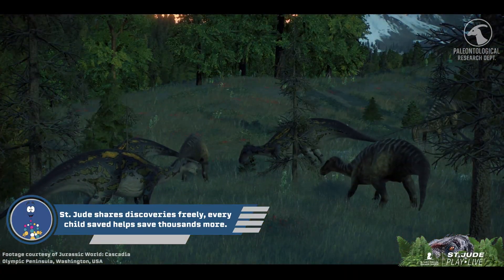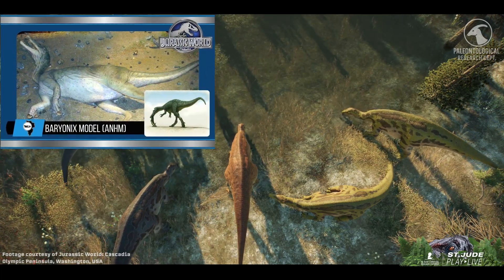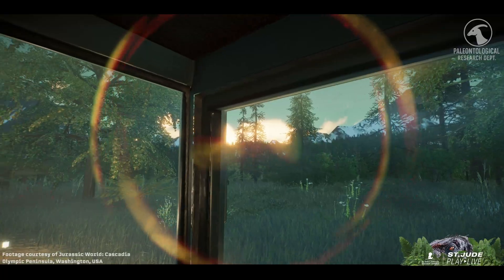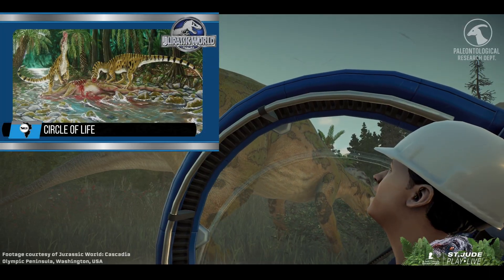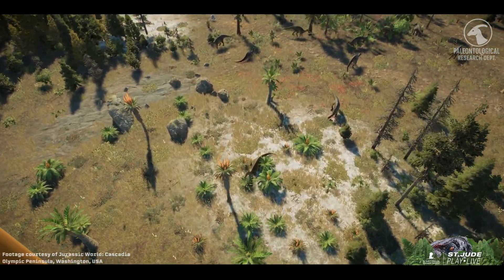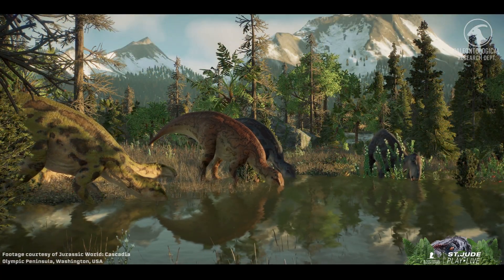Adults, with their bulk, vigilance, and the deterrence of their thumb spike, were probably safer than juveniles and subadults. Direct evidence links iguanodontians to large predators: the gut contents of Baryonyx include fish remains and a juvenile iguanodontian, and Iberian baryonychines are found in close association with iguanodontid bones. Whether these cases record scavenging or active predation, the repeated patterns suggest Iguanodon was a regular part of the local food web. Life left its marks — injured hips, arthritic ankles, and heel fractures speak to the hazards of seasonal floods, long migrations, and the constant negotiation between predator and prey. Iguanodon wasn't just present in these environments; it helped shape them, clearing pathways through vegetation, seeding new growth, and anchoring mixed-age communities across the European lowlands.